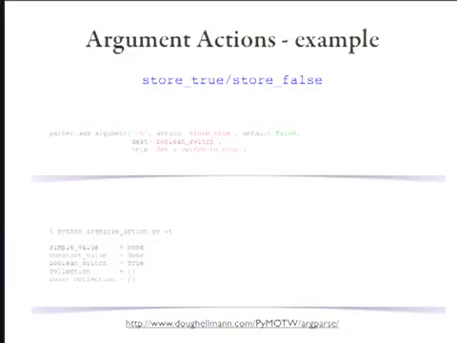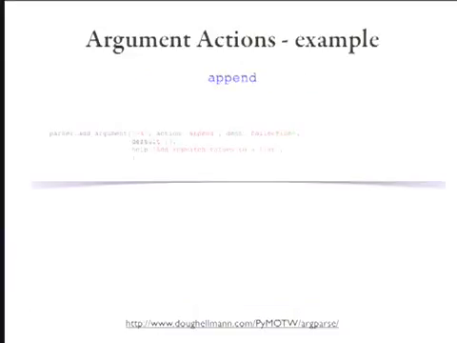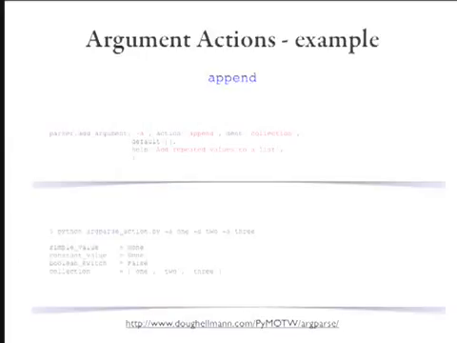Append, this can take a series of entries on the command line, and then it will append all of them onto a particular list. So these will all go to the list collection. So here our command line input is python argparse action.py minus A1 minus A2 minus A3. So then these strings 1, 2, and 3 will all be appended to this list collection. So when we print out the list at the end here, you see that they have all been assigned to this collection list.